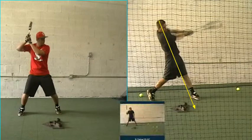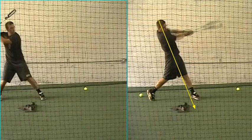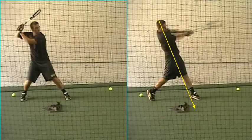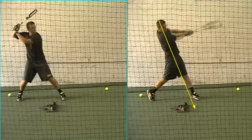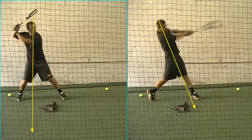So I'm going to move over here and put another swing you did up over on this side, and I want you to see that same move with the ball coming. Notice how your weight's on the back side, and here's my weight back here, and I'm not gonna move my weight forward like this. I'm just gonna drive my knee forward.